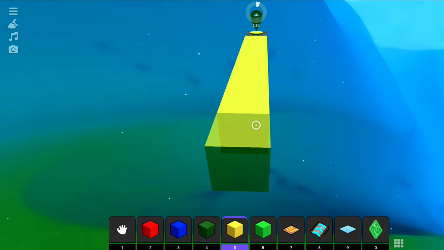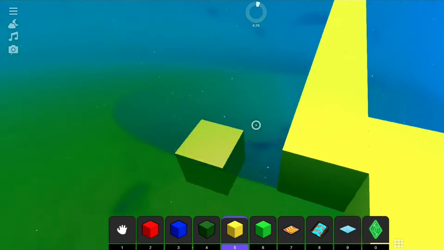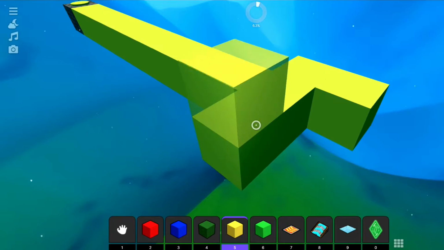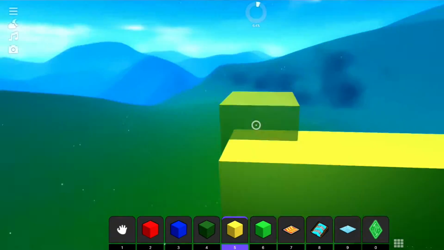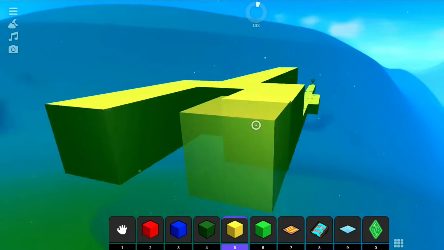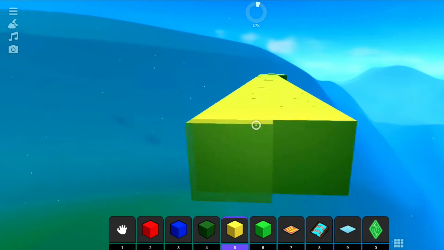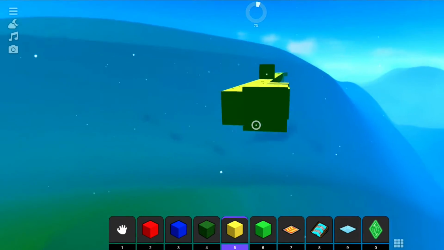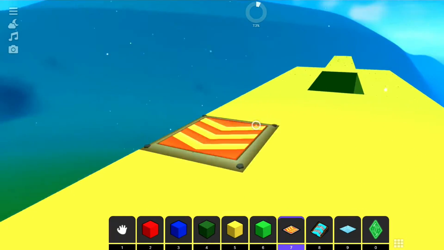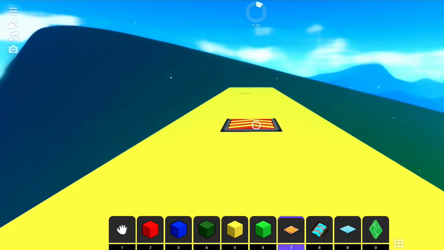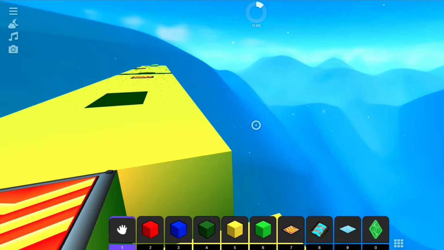I'm not sure what we want to do exactly, but we know we want to make an obby, so we are going to build out a little bit here, make some cool things, and see what comes. Okay, so now we've got this started.